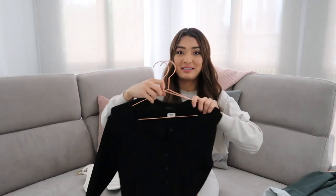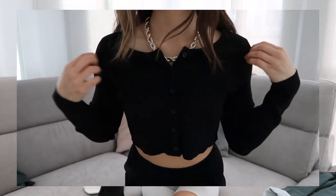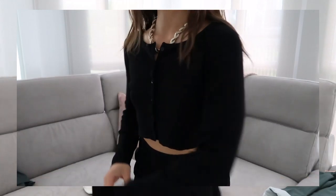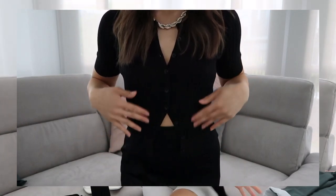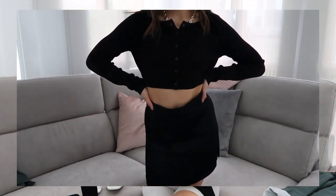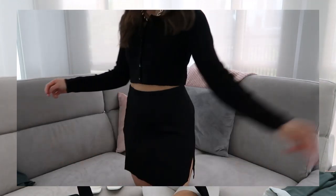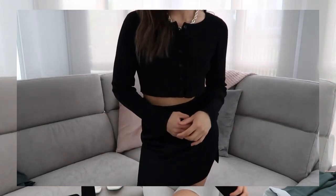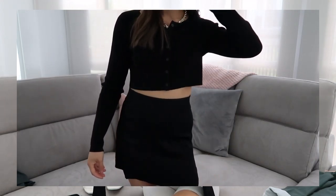Next are two cardigans — one from Aritzia and one from Dynamite — and both of these I plan to wear as tops. I think the cardigan-as-top trend has been going on for a long time and it's so cute to unbutton the top and bottom a bit. Both pieces would go so well with that black slip skirt. This black long sleeve one from Aritzia caught my eye because it's cropped — such a perfect, flattering length. The material is quite thick but even in a heat wave with a mini skirt you wouldn't be sweating too much. It goes really great with denim — a really good casual but chic outfit.